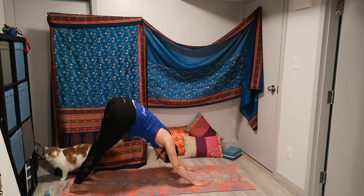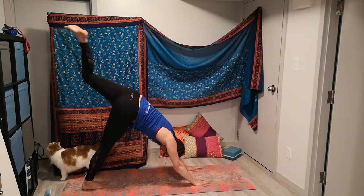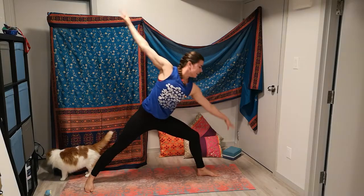Beautiful work there. Left leg inhales to lift. Stepping between hands. Right heel finds the mat, pressing down equally through those feet as we make our way up. Longer stance if you need it. Finding arms that suit you for the first few breaths. Can we find that little bit of a drop with our tailbone? Strength through the core all the way up front and back.